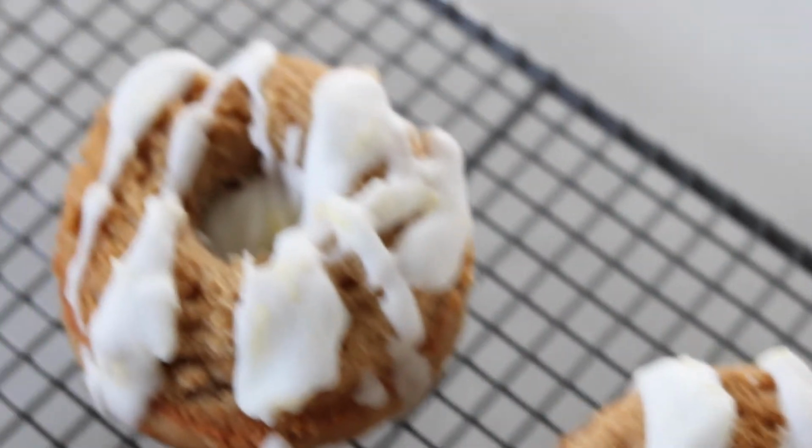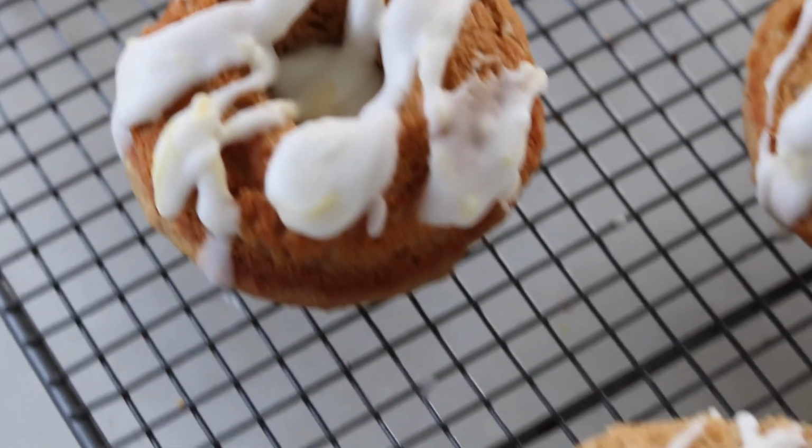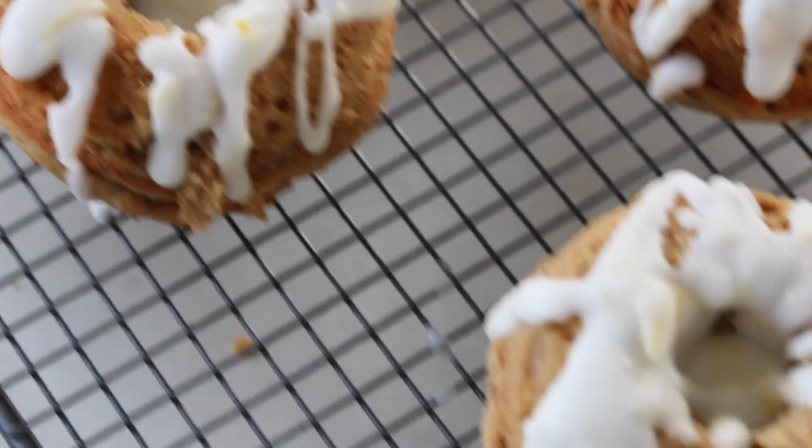We literally ate them within 3 hours. I had three, Christian had three. We had a great time. Definitely gonna be making this recipe again. And yeah, this recipe went down a treat and it was so, so tasty. So highly recommend. All right, there you go.